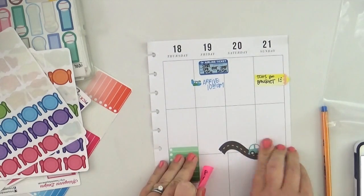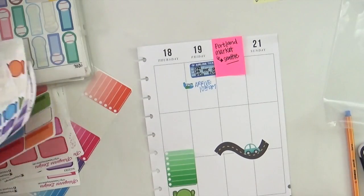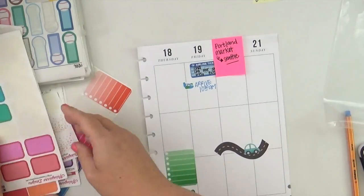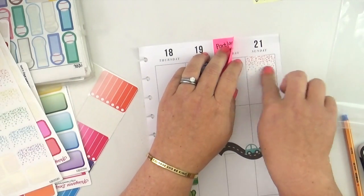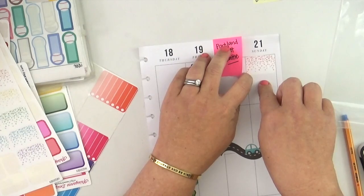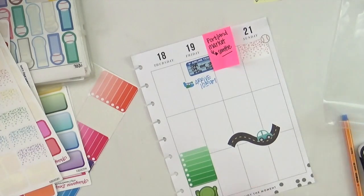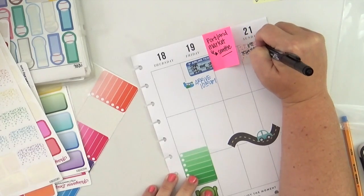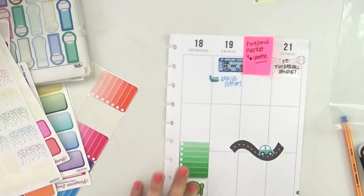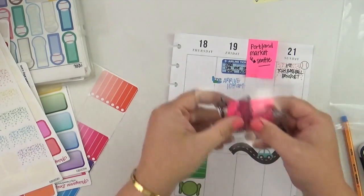Now I'm putting that road trip sticker down right there. I had a little pen mark that was bugging me, so I've covered that up. And then also we are driving back and forth from Portland to Seattle, and so we're super excited about that. And I think that sticker is just absolutely perfect for notating that sort of little Pacific Northwest driving thing we've got going on. And like I already said, it's just adorable. Now I'm writing in an activity for Sunday morning with that quarter box sticker, or half box sticker, I guess you'd probably call it, and then using that Mono Twin pen from Tombow.